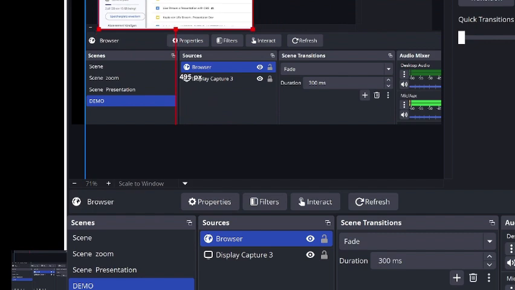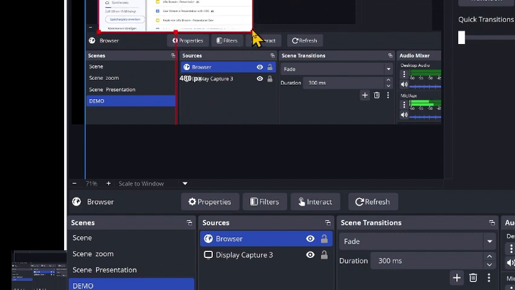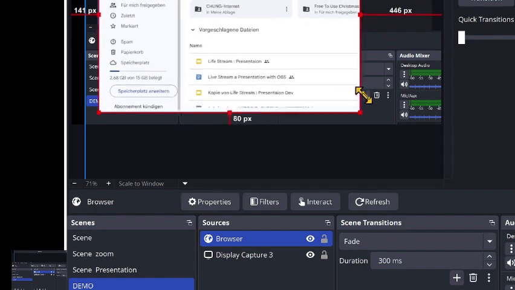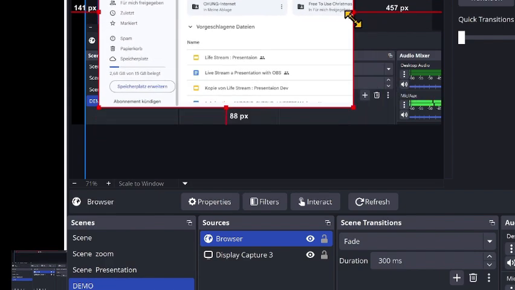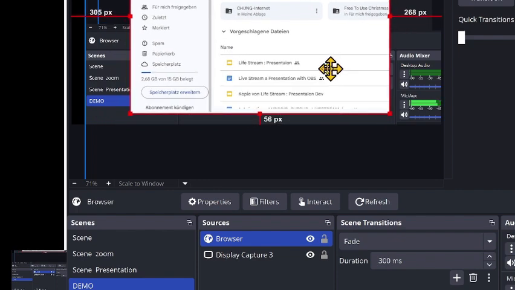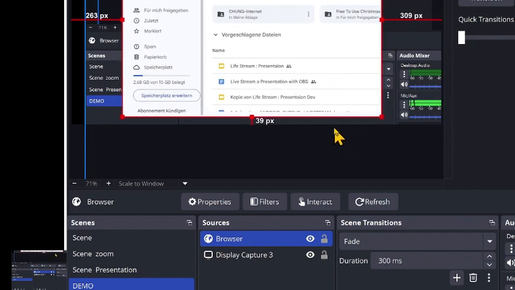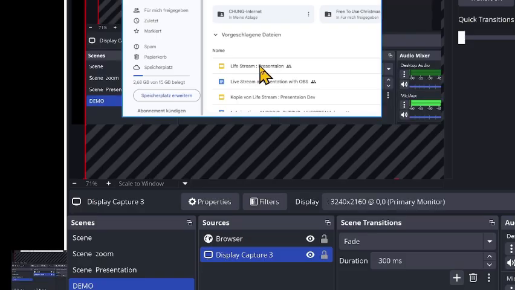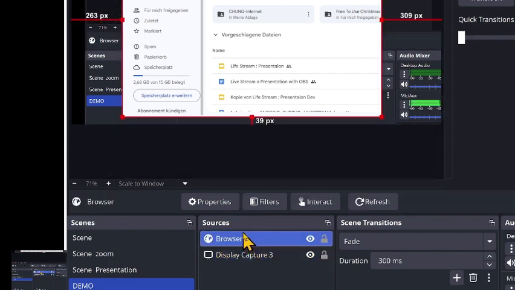So you can define where it is. And then you can access. I think here you cannot access because there's a screen, but you can access over this button.